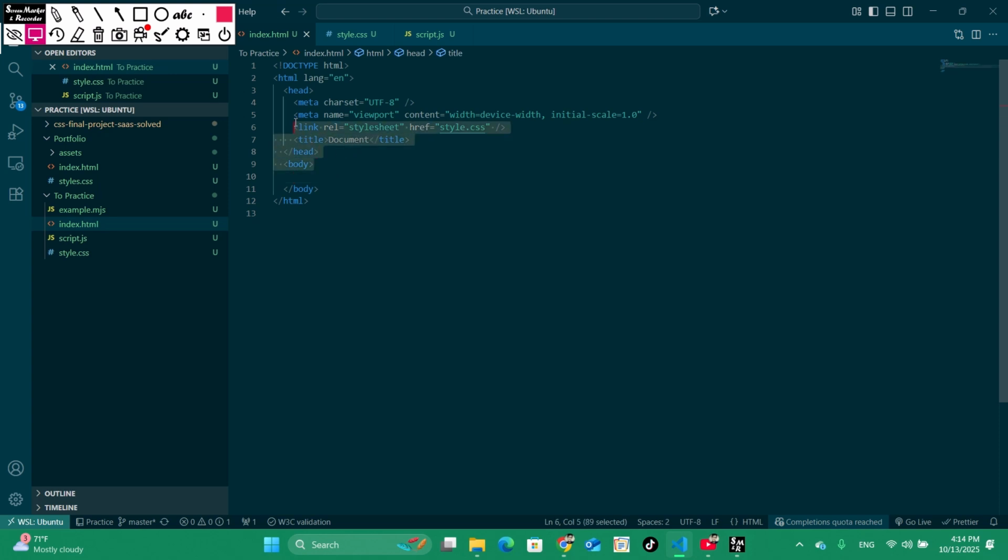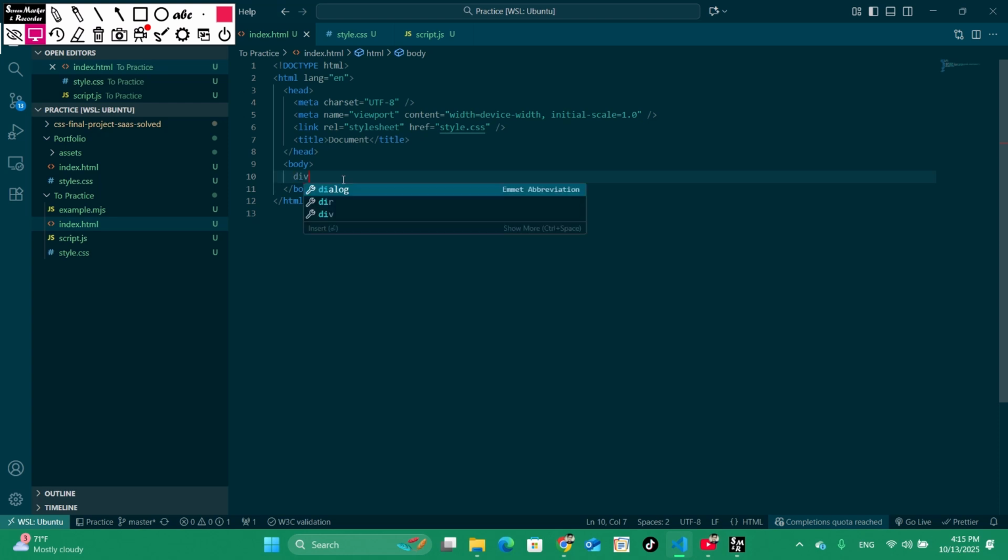So this content on the top of the HTML file, this is called boilerplate. I'm not going to get into detail on that, but basically what it does is it tells the browser how to handle the content and all that sort of stuff. But anyway, we're not going to get into that. So let's get started.